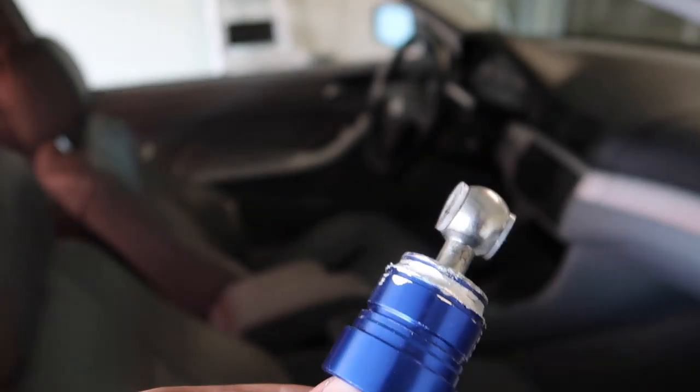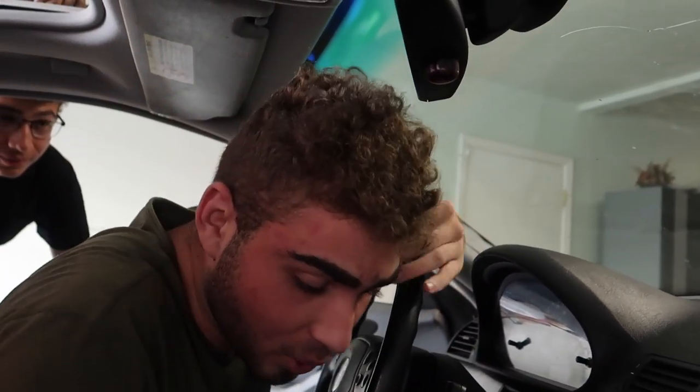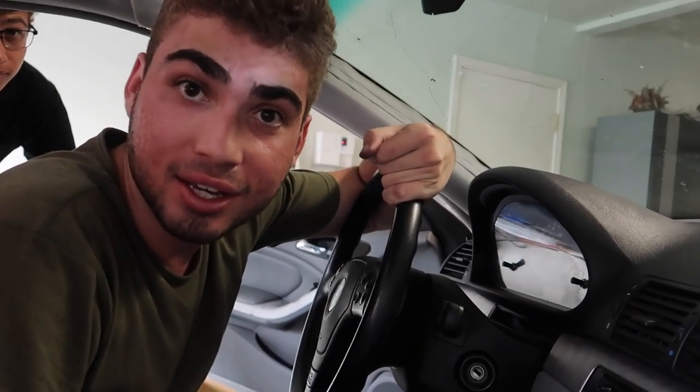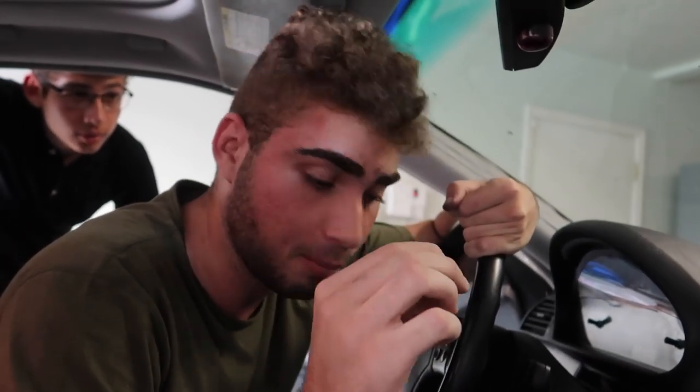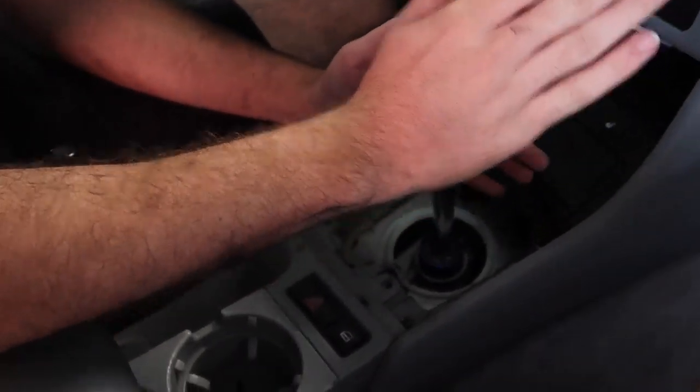I ground it a lot — I hope this is it, and I don't recommend this to anybody. It only took us five hours total. Do not buy this cheap short shifter — it is really not worth it. We went seriously hard on this thing. What I showed you guys was only a third of what we went through, but as you can see, it won't come out now. The clamp is on there. By the way, OEM uses a screw — that's common sense — but this aftermarket one uses a clamp, and it's ridiculous.